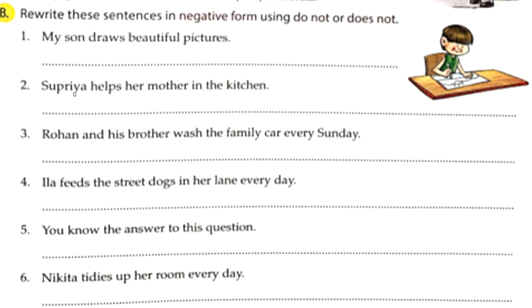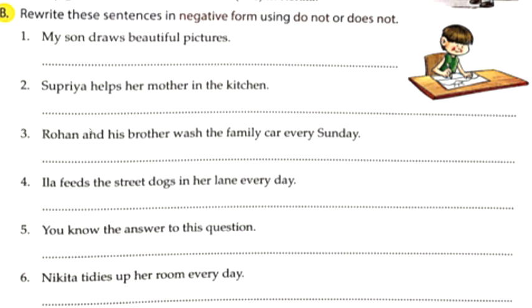Number 2. Supriya helps her mother in the kitchen. Now Supriya is my subject. It is singular. Helps is the verb. So helping verb will be does. Supriya does not help her mother in the kitchen. And write complete statements. You should do this in your book or your notebook. Write complete sentences. Alright? It will be Supriya does not help.